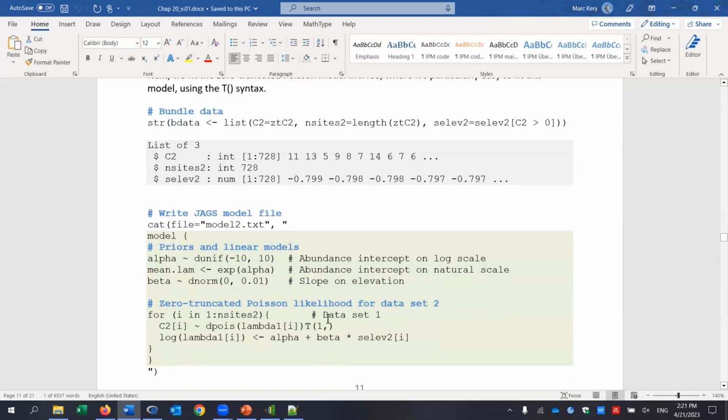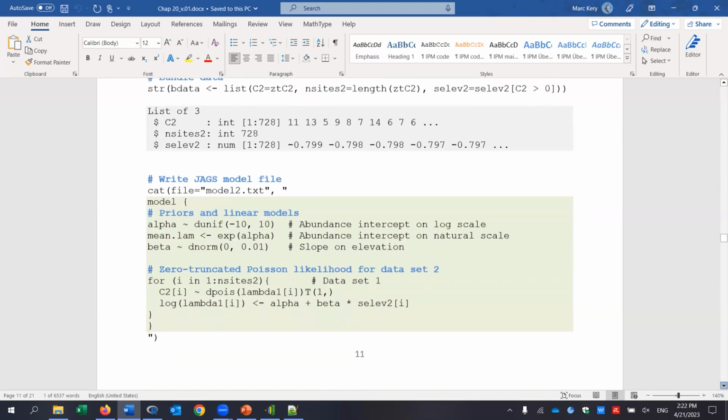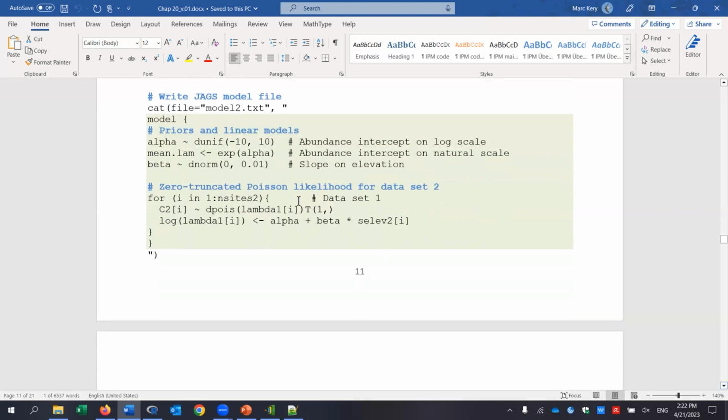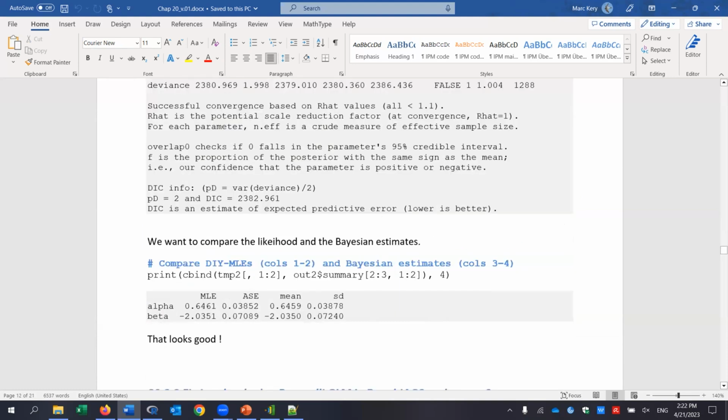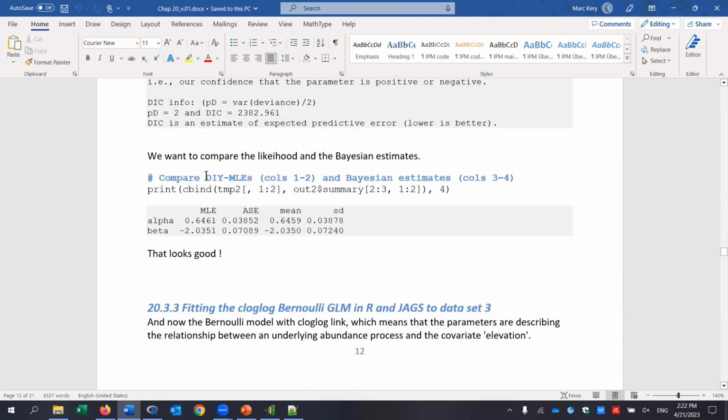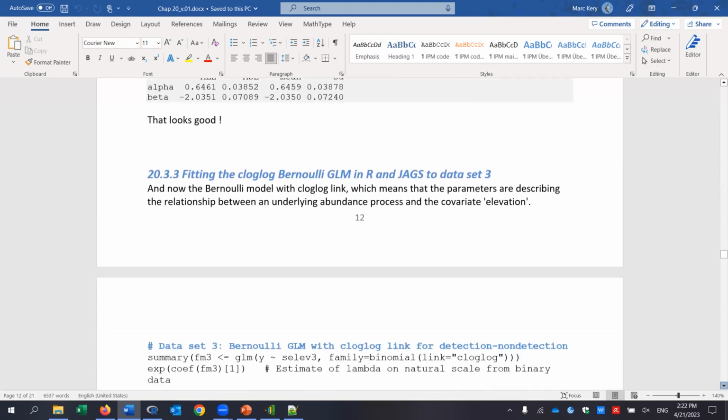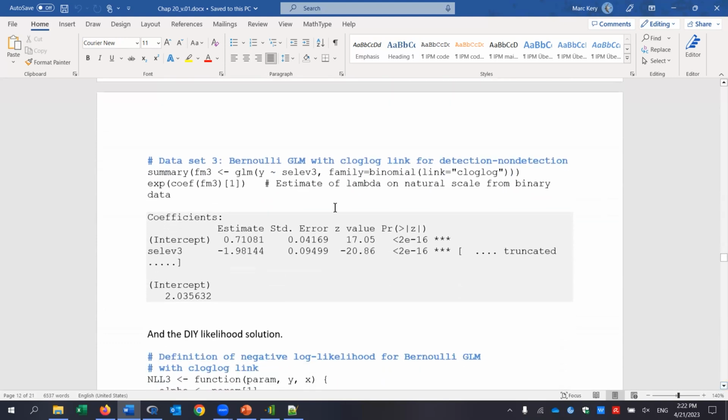Now in JAX and in Nimble as well, and no doubt also in Stan, you don't have to worry about the likelihood of the zero truncated distribution, but in fact there is this argument here which you can use, just T, and then you can specify a truncated distribution here like this. So that's very easy to fit such a zero truncated Poisson distribution in this case, which I do here. And if we compare the estimates in the end between our do-it-yourself maximum likelihood estimates here and the Bayesian posterior inference, we see again the same thing, numerically identical estimates. So we can probably trust the Bayesian, if you like maximum likelihood, better because it gives you numerically the same numbers.